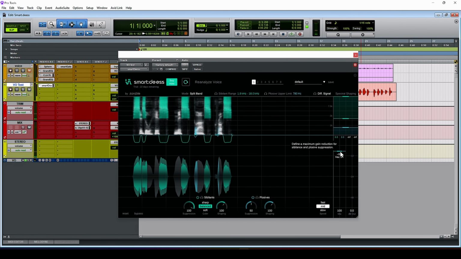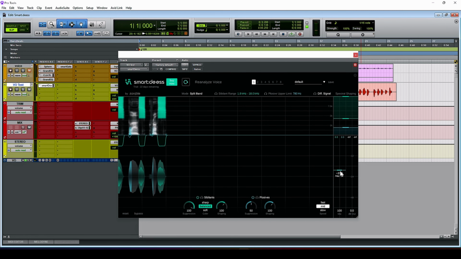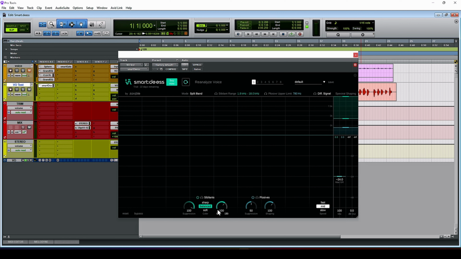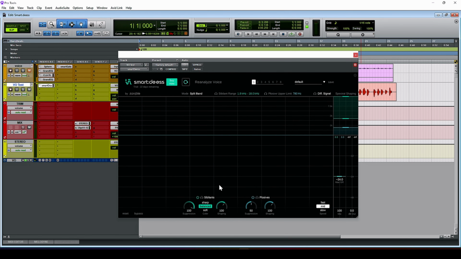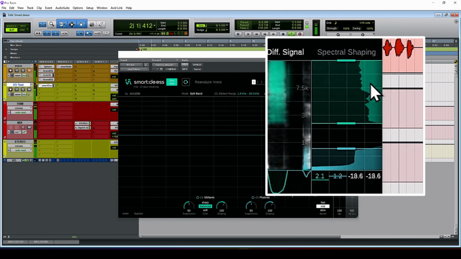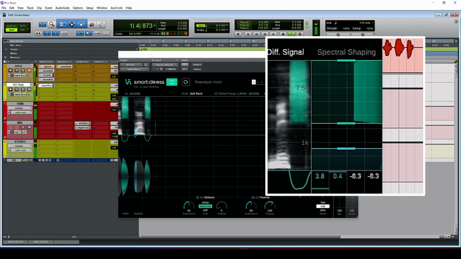Of course, if you want to adjust how deep that goes, you can go all the way down to -24. Sizzle, hiss, miss, glass, cross. So it sounds like you've got a lisp and you can't pronounce your S's. The shaping tool is allowing you to do full band or spectral. Sizzle, hiss, miss, glass, sizzle, hiss, miss.